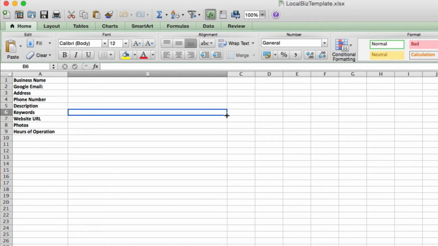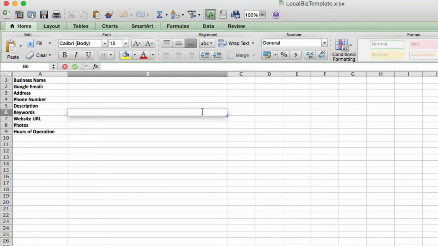The next step is keywords. And here we're going to come up with a list of all keywords that we want to use for our citations. So chances are you already have a list of keywords that you'd like to rank for, or that you want your site to show up for, that you want to be able to rank your Yelp page, Facebook page. So just pop those keywords into this section. Generally, you want to keep this under 10 keywords. So if you have more than that, just pick your top 10 keywords and put them into this Excel file.